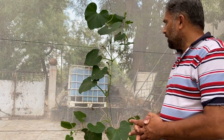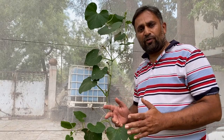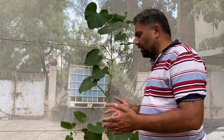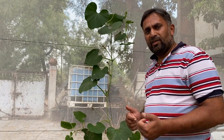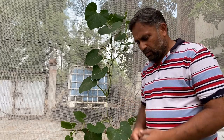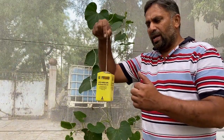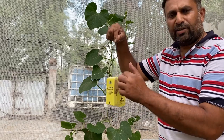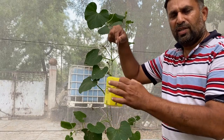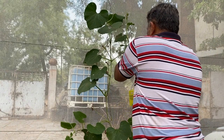For fruit fly control, we need to start right from the initial stage. Fruit fly, if not controlled in time, can damage 80 to 90 percent of the crop. To control fruit fly we can use a fruit fly trap like this one. This trap will attract all the fruit flies into the box, and once they enter they will get locked inside and die. We need to place this box near our vine.